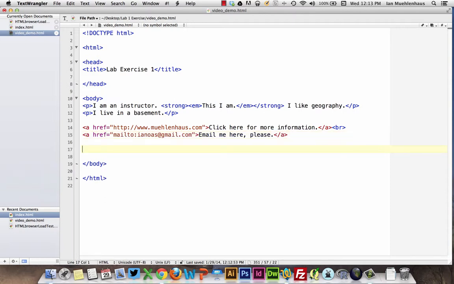All right. Another really important thing, let's say, for example, in lab exercise one, you're going to be creating a portfolio of map images or images of some sort. So another thing that's really useful to know is how to embed an image. Now, this is a little trickier in the sense that, again, the entire World Wide Web runs on text files. However, there are image files and media files out there. So what you have to do is tell the browser where to fetch these media files and load them from, because they're not going to be embedded within our text file.